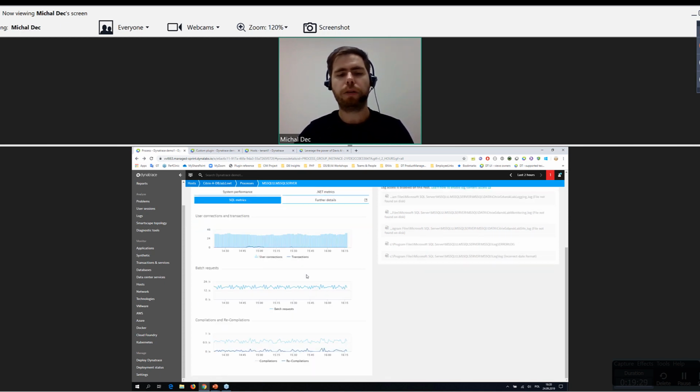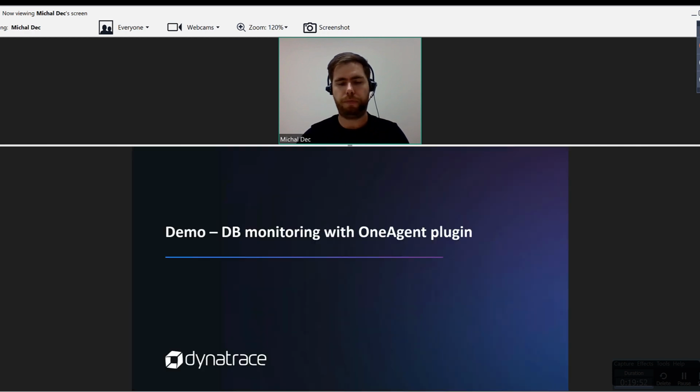So Dynatrace capabilities regarding database monitoring come with a pretty huge power. There is monitoring on the application level, there's monitoring on the host level. We already have a set of plugins, but we see room for improvement, and that's why we started working on database insights to get you an additional level of intelligence around your persistence layers.